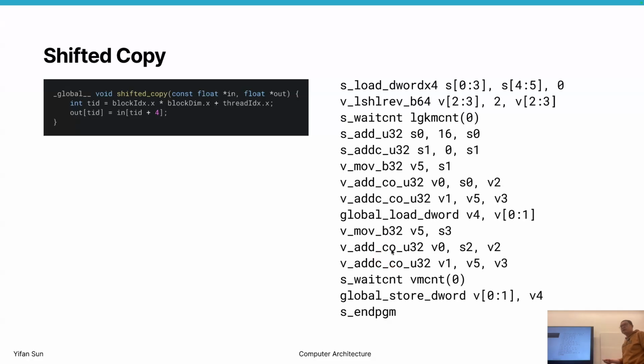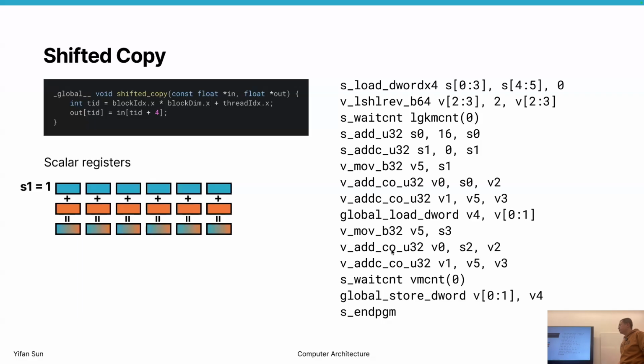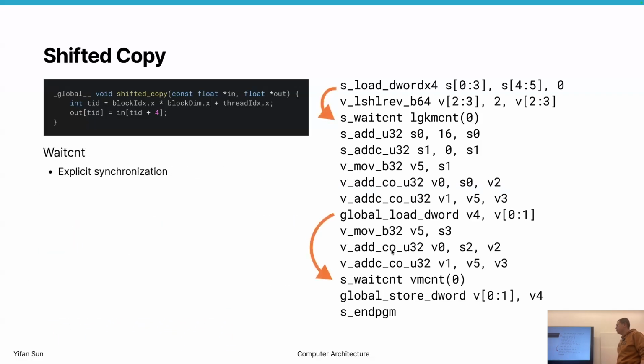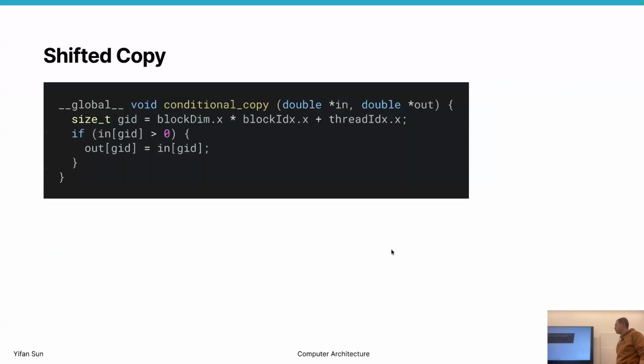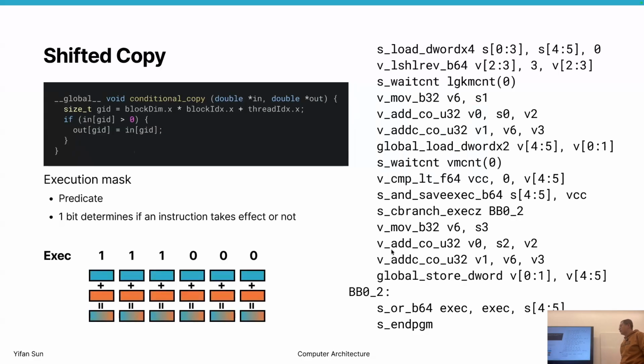Now we haven't touched how these instructions are executed in a compute unit. So this is the goal of today's lecture. And let's quickly go through these slides. Now we talked about thread divergence, how we use an execution mask, a predicated execution model, to support branches in a GPU kernel.